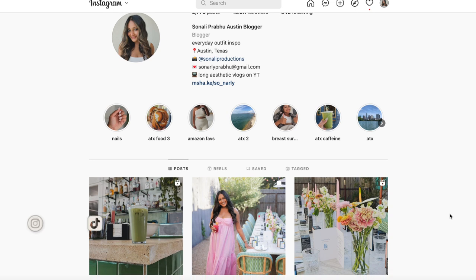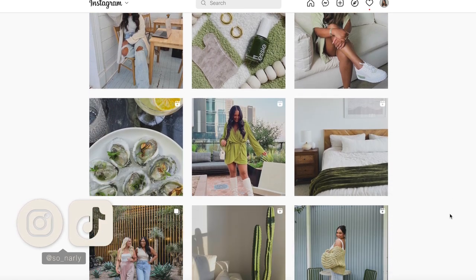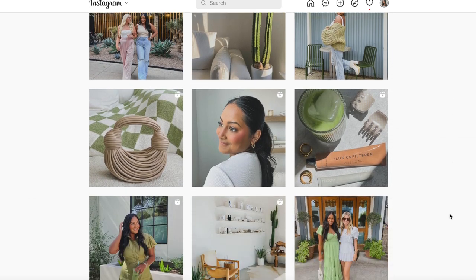Thought we could start with what is on my body right now. I'm truly obsessed with this shade of green right now. You can probably tell from my Instagram feed. I'm not sure how much longer I'm gonna do this green theme, and I don't even know if anyone really noticed it, but I'm really getting back into the aesthetics of Instagram. I feel like I was just not really caring what my feed looked like for a while, but since Reels covers are a thing now, I just want to try a little bit and get creative. So honestly, this could be a perfect shirt for an Instagram photo.